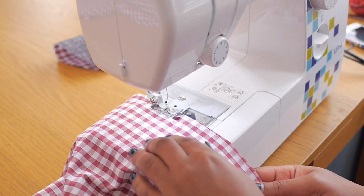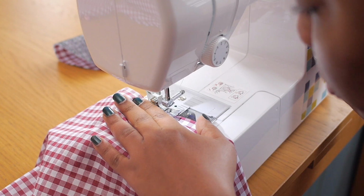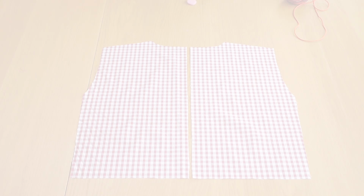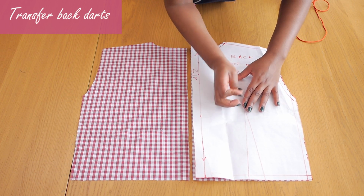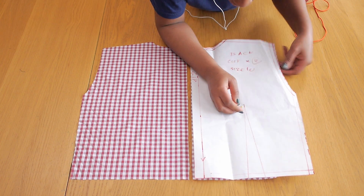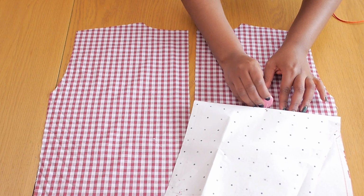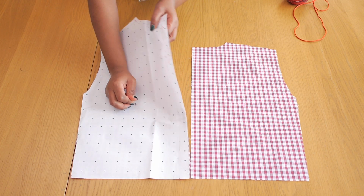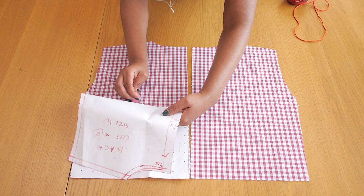So in here, I'm just going to finish off the rest of the front dart of this side of the blouse before going ahead to work on the back panel of the blouse. So we're going to repeat the same thing we did for the front. So we'll get the pattern, place it on top, and use a pin to puncture through the hole where the dart point is, and then use a chalk to mark that particular point, because when you have it marked like that with chalk, you don't have to think about how long the dart is supposed to be and where it's supposed to end.